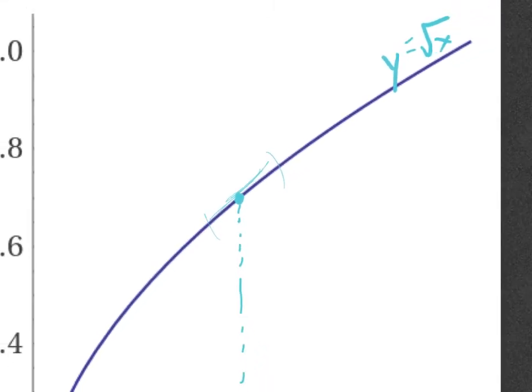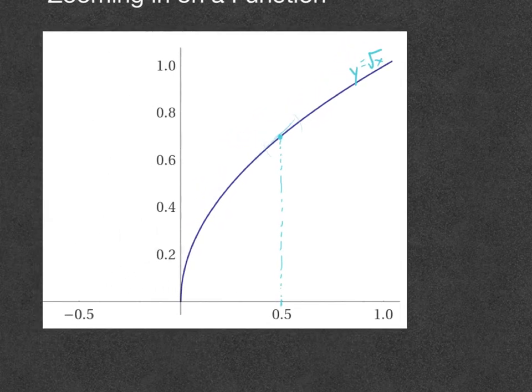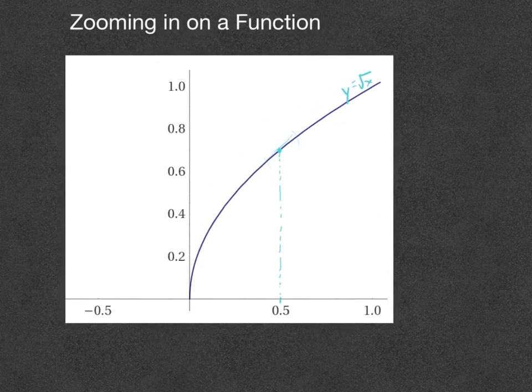And the term that we sometimes use is it appears to be locally linear right around this point. It really, really looks like a straight line. And that would be the slope. The slope of that straight line would be the slope of the tangent line at that point. So that's what we're finding as we move through the beginning of this section 3.1, and then as we go further into chapter 3.